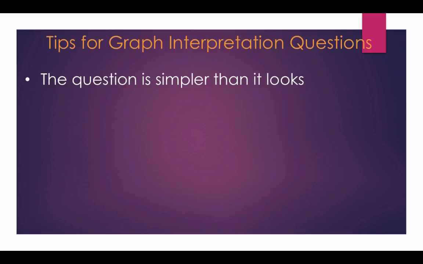So the question usually is simpler than it looks. Since it's a new question type that the SAT has just introduced this year, they are not giving very difficult questions from the graph. The graph itself can look complex, but the question is very simple and you should most of the time be able to answer it easily.